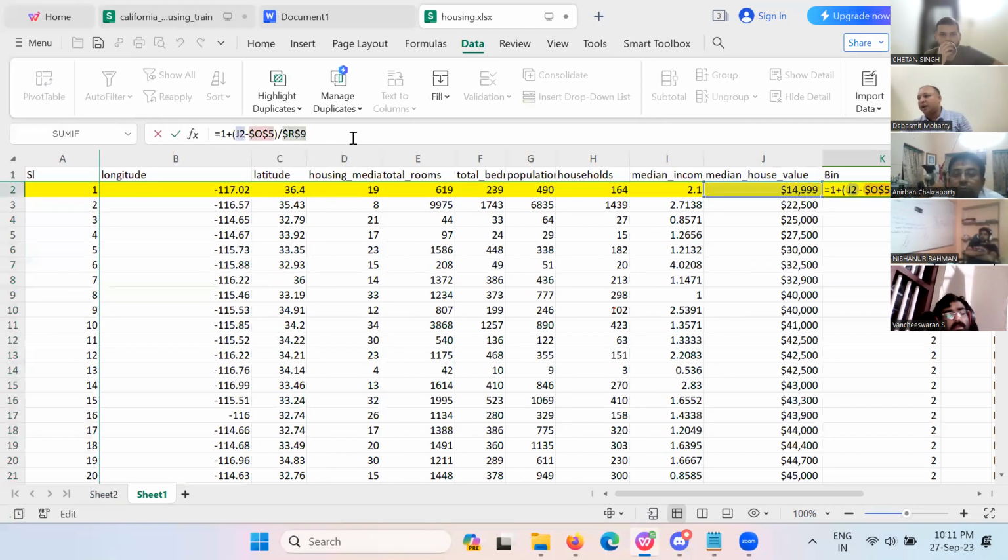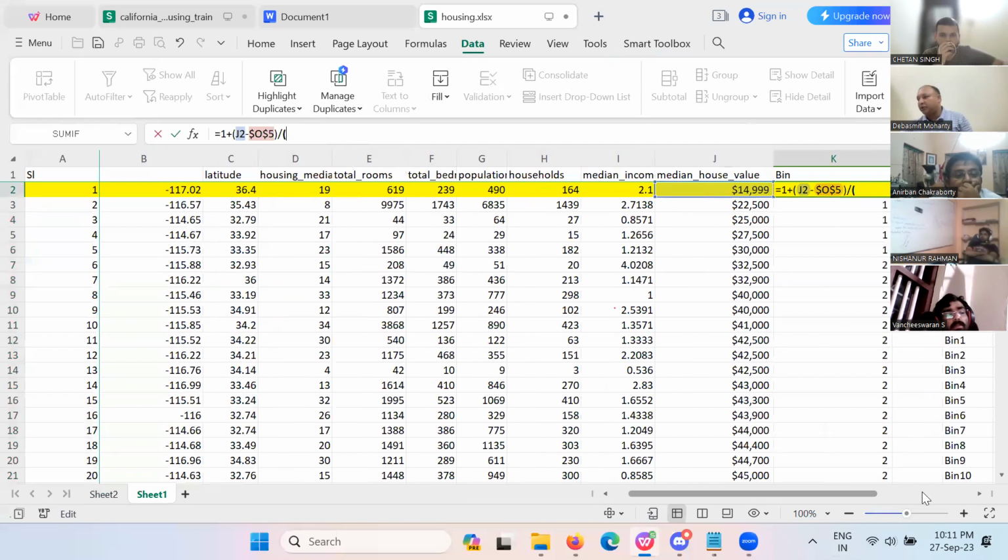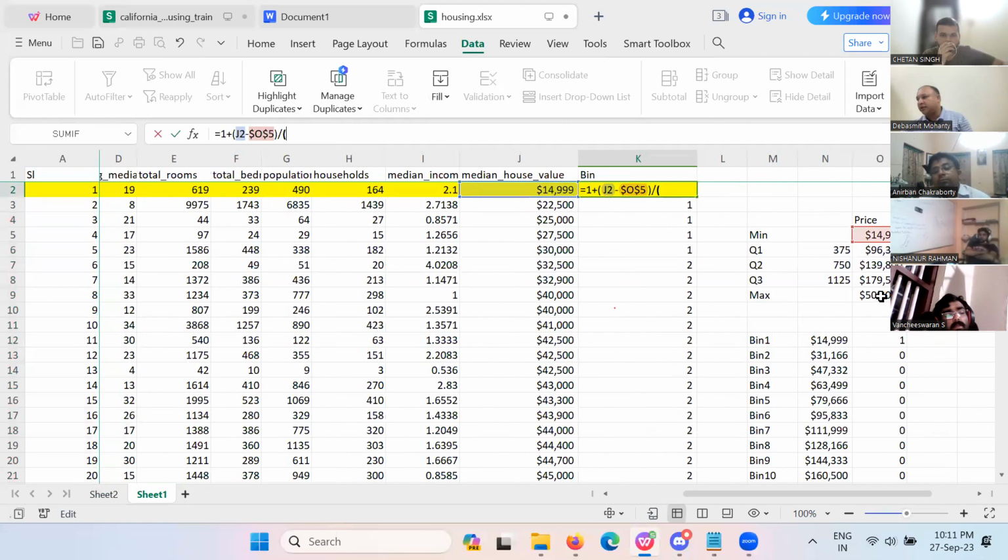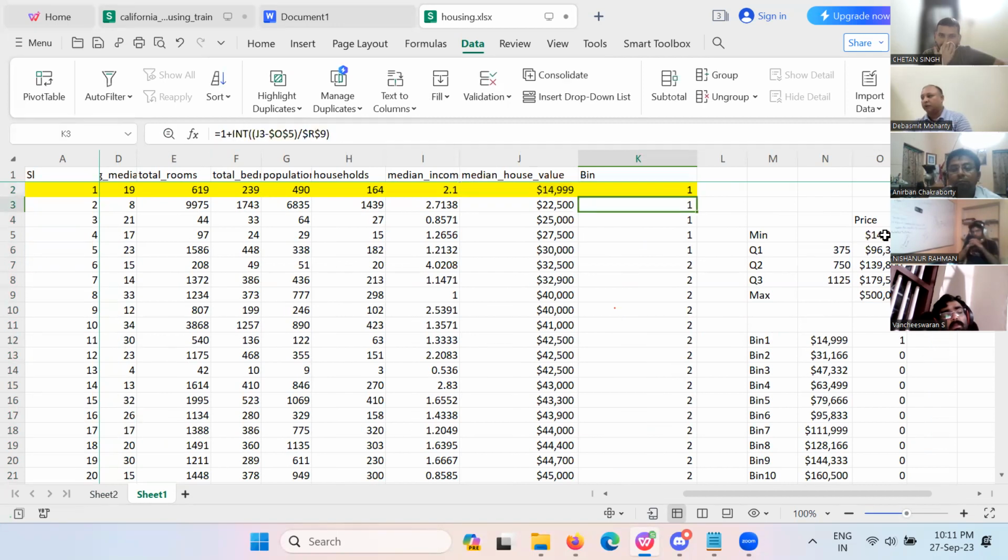You see what is happening in the R9. R9 is the bin width, right? Instead of that, R9, you will say whatever is the max value and min value, right? So max value is this one, right? I'll put a F4 minus the min value. Min value is 5, divided by 20. Will it work? We'll find out soon.